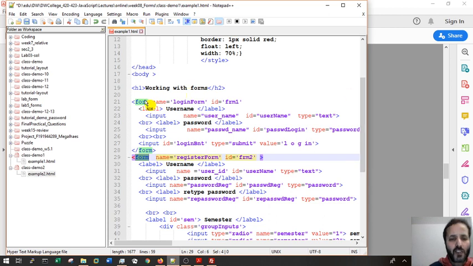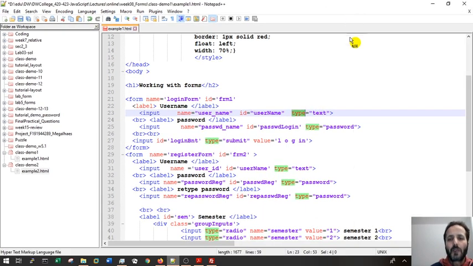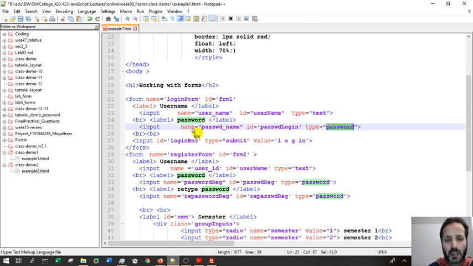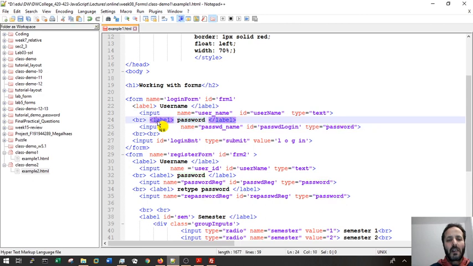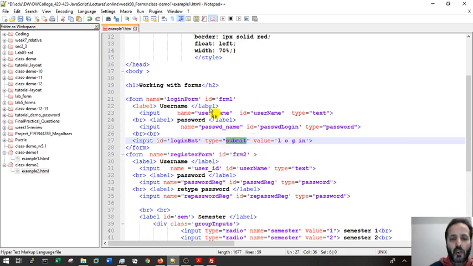Form 1 is just a login form. I have an input here of type text. Remember guys, the type. And another one, let me maximize this one, of type password, and I gave it a name, password. Label is just a label, and I have another input, so 3 inputs in my first form. The third one is a button, submit. Whenever you have type submit, this will play the role of a button. It's going to submit your data that are collected from your 2 inputs to your server side.